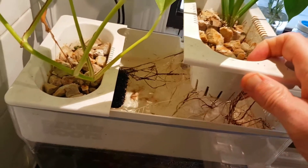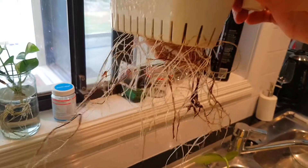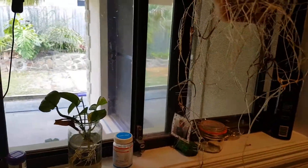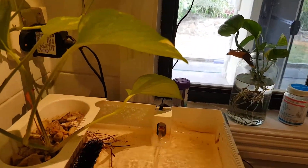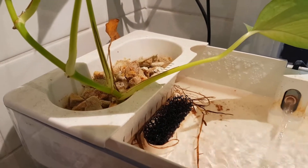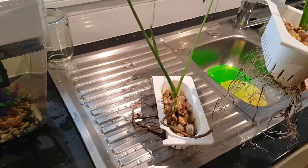Oh wow, okay. That one's got a lot of roots connected to it and I reckon it's doing a really good job at cleaning up the water for Turbo — it's amazing. You can hear the noise of this thing without that filter wall there. There are the roots of the rest, bunched up around the other side — I won't pull him out just now. Between this plant and that one, we've got some really good root structure cleaning up the water for Turbo.